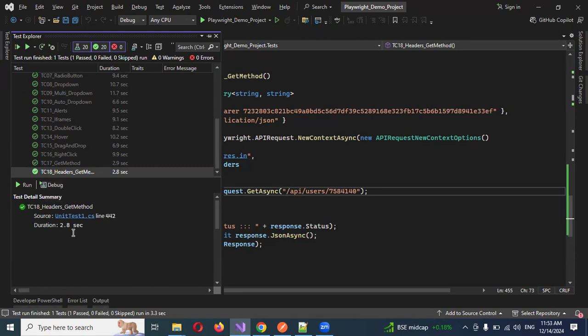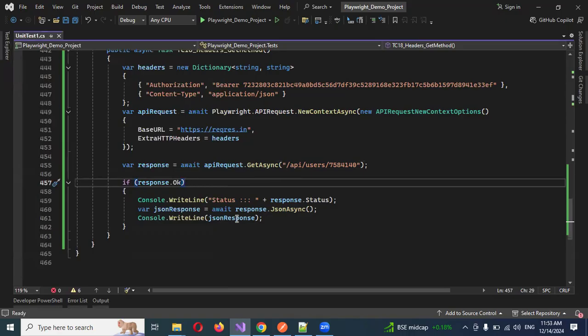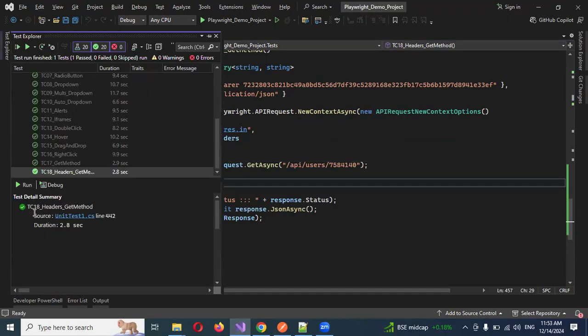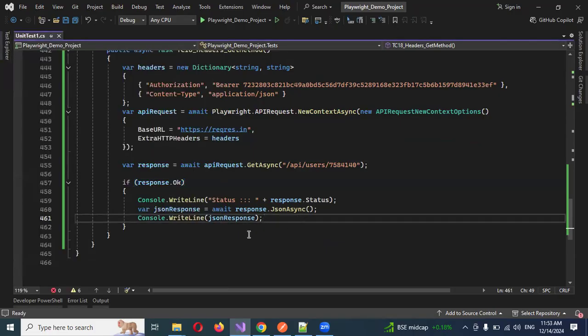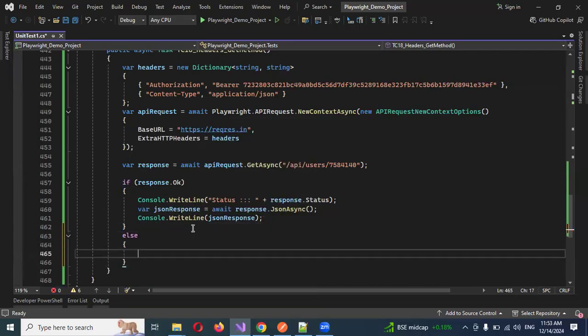It got passed. But why is it not printing anything? It is showing green, but we are not getting anything. I'll do one thing, an else condition, to see why it is not printing.